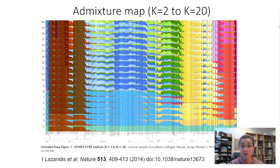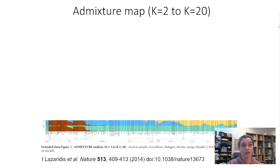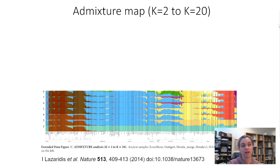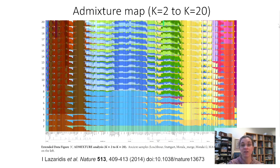In admixture mapping, the scientist decides how many groupings they want the analysis to identify in the genetic variation being analyzed. You have a bunch of individuals — mostly living people — and on the far right are the four ancient genomes from this study. They tell the analysis how many groups to find. K is the number of clusters the analysis is looking for, and the scientist sets K. So when they ask the analytical method to identify two clusters, three, four clusters, five, six, seven, eight, nine, ten — the scientist is telling the analysis how many clusters to find.